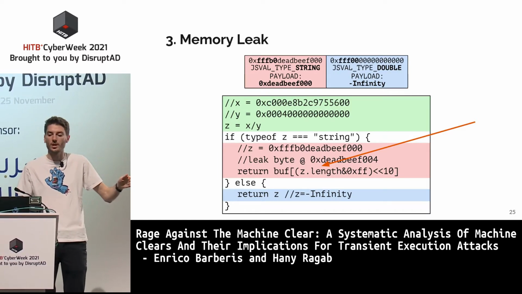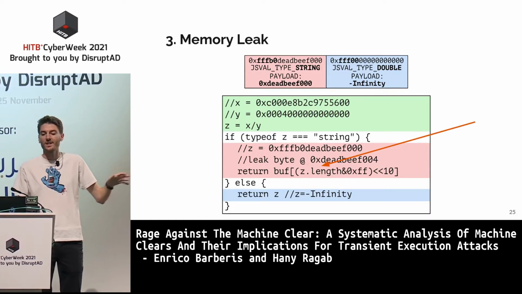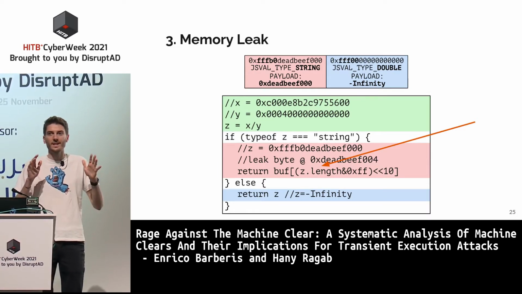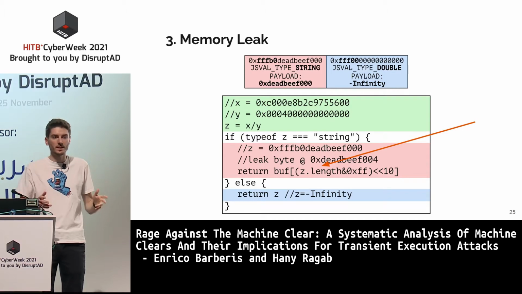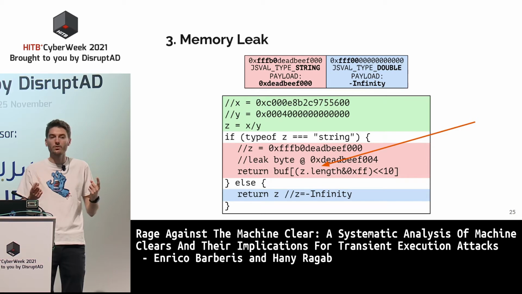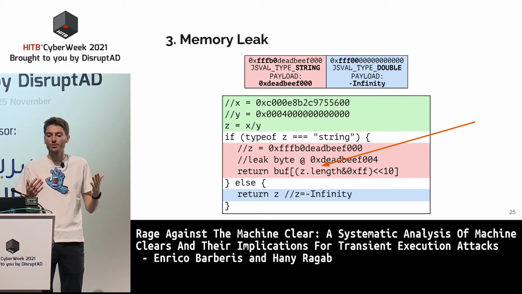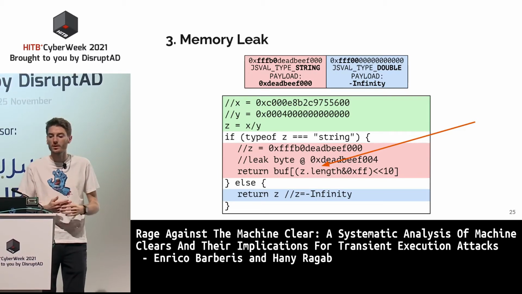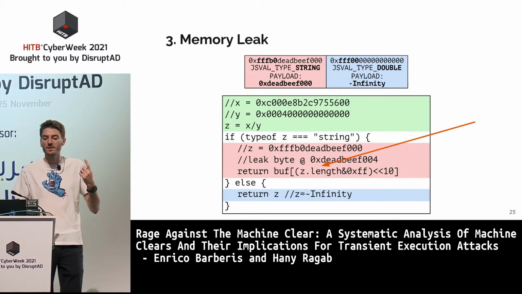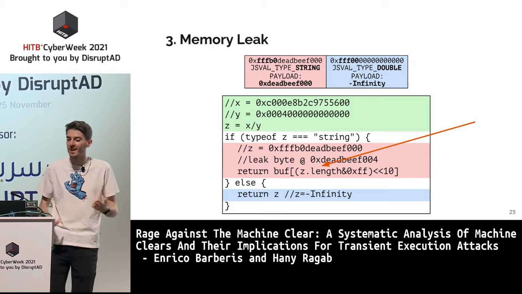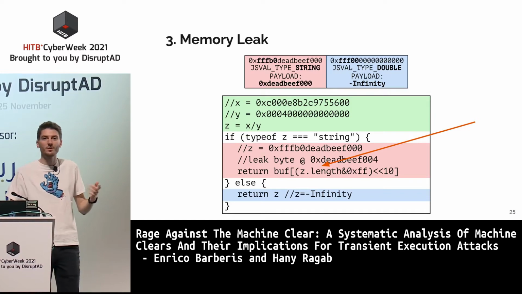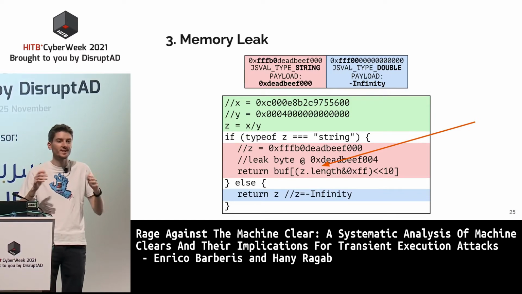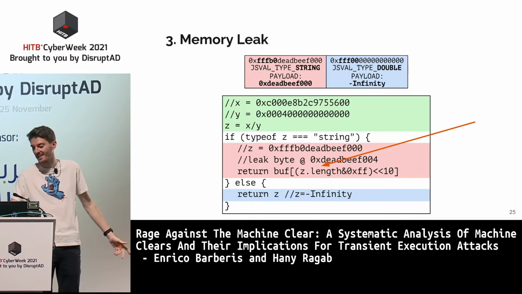a side channel. So again, here, if you think about it, it's pretty crazy that we managed to type confuse JavaScript, so that a division result is of type string, and on top of this, we control the pointer bits. So we managed to build a read primitive. You can read any address in the Firefox process, just starting from a division. And yeah, usually we're used to thinking that at least the CPU on mathematical operations is perfect, but here it is making a huge mistake, basically.